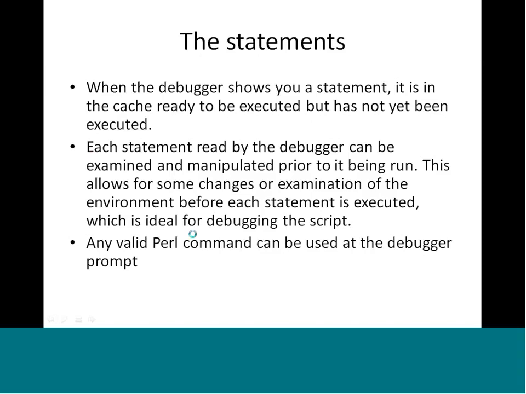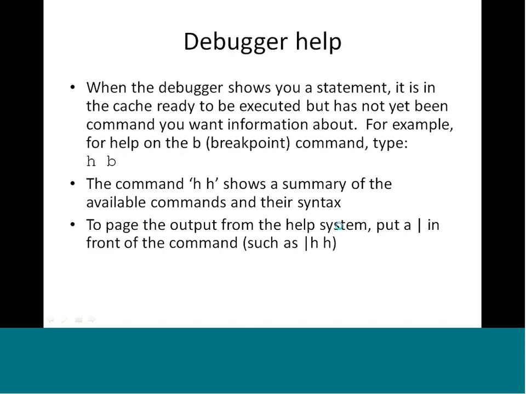When the debugger shows you a statement, it is in the cache ready to be executed, but it has not been executed. That is the key thing. It is not executing the statement; it is waiting for you to tell it when to execute. Each statement read by the debugger can be examined and manipulated prior to it being run. This allows for changes or examination of the environment before each statement is executed, which is ideal for debugging the script. Any valid Perl command can be used at the debugger prompt.